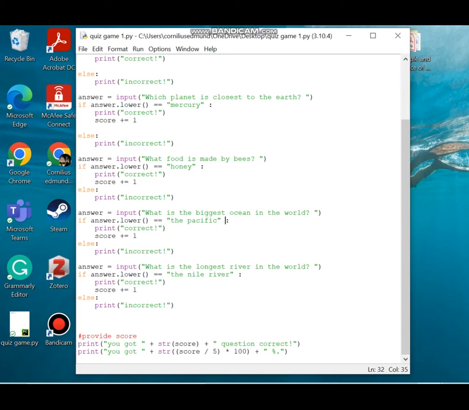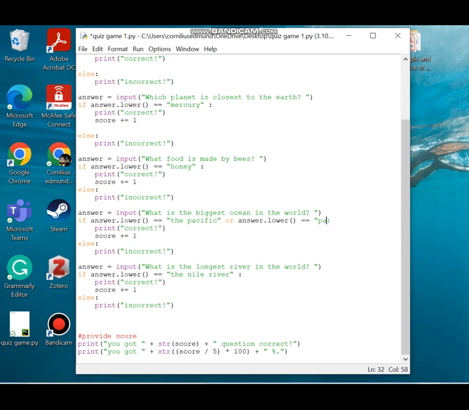So in this case, what you need to do is use an or statement. Just put or there, and then copy the answer dot lower with the equal sign. Copy that, paste it here and paste here, and write your other answer.